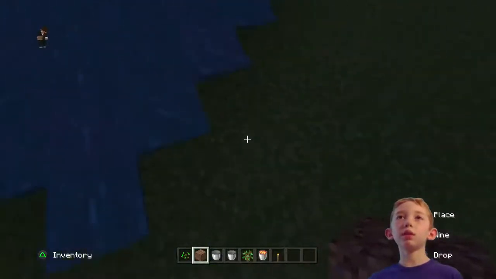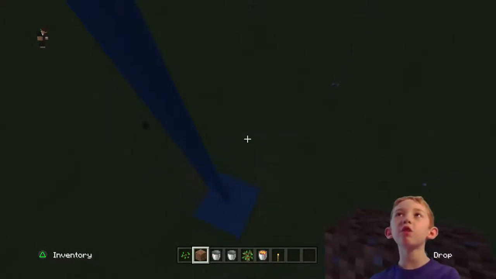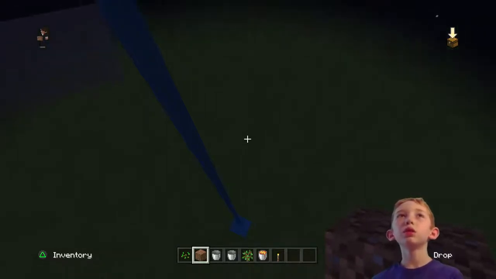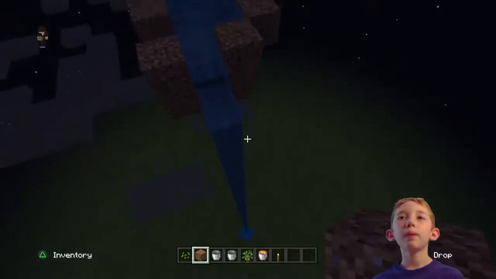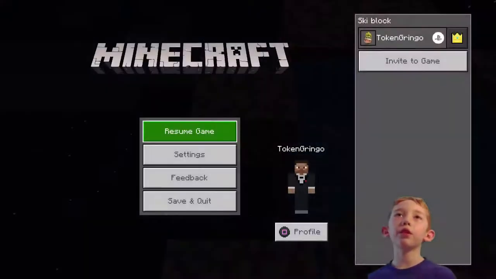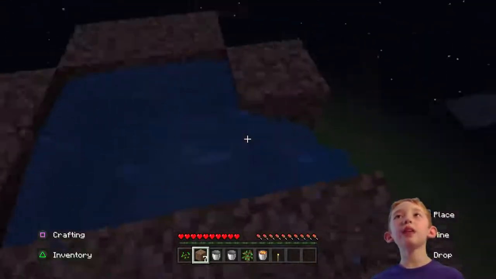Well, I need to get this dirt wine on it. But seriously, how many times am I gonna fall down? Oh, there's mobs. I forgot about the mobs. What am I gonna do? I forgot that mobs exist in creative. Go back into survival. Okay, we're done with that process.